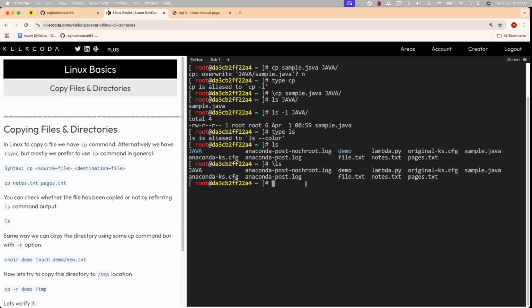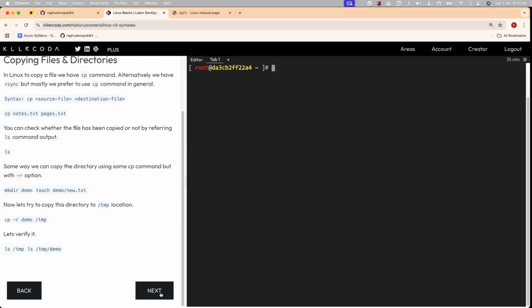In any case, you want to override the file without any interactive prompt. In the OS, by default, they set up the -i option. If you wanted to avoid that, you can still use the backslash. That's just the internal part of the OS. This is how it works. So that's about the CP command.